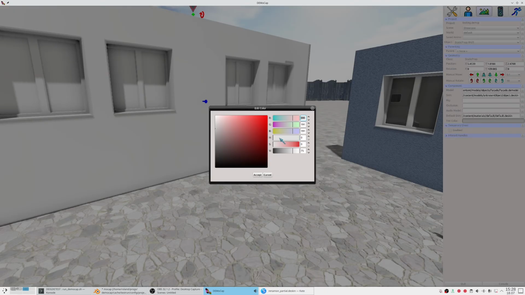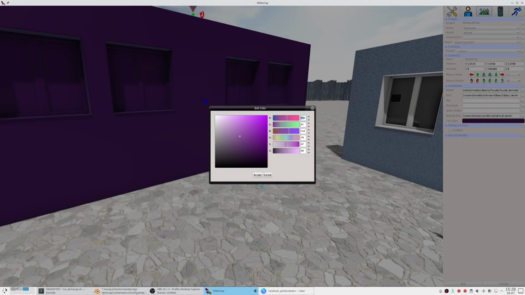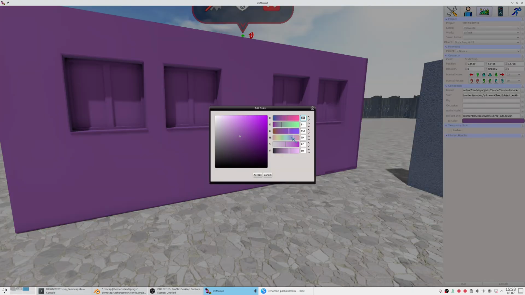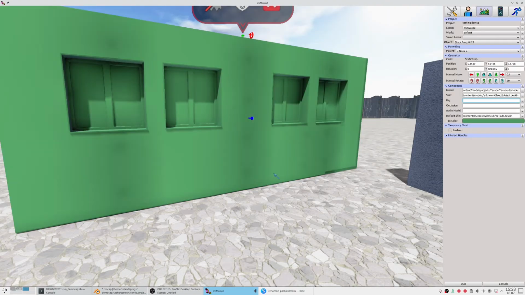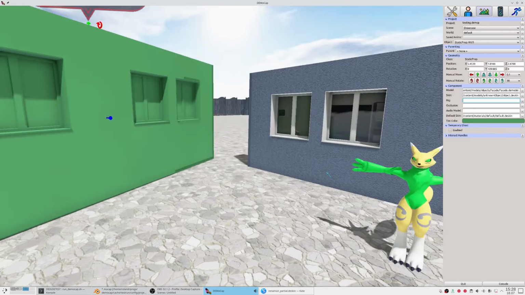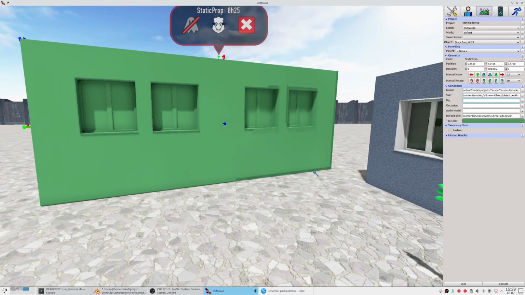You could say, okay, I just load the model. I give it some kind of name, something like this. Well, it's a little bit too dark to see. Something like this. And you can quickly give a color to your mesh. So if you just want to have a set piece to do motion capture with and you don't care about the skin, you can now just take an object, load the model, adjust quickly the color, and you can get going. So that is the change about default skins.